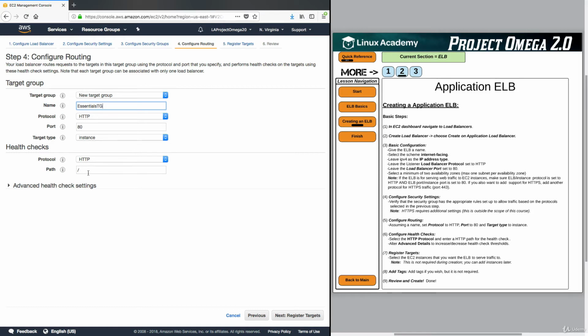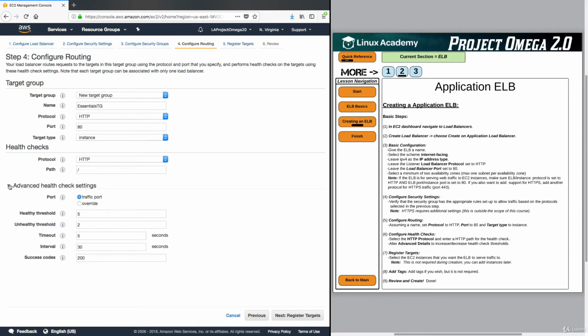It will check to ensure that that document or web page is up and working. And if it is, it passes the health check and is marked as healthy. If for some reason that path is not available, it would then be marked as unhealthy. When an instance is marked as unhealthy, then that instance can no longer be used by elastic load balancing.